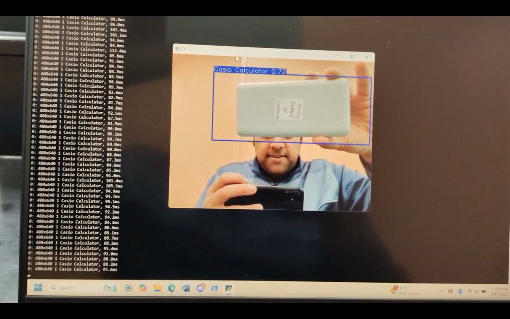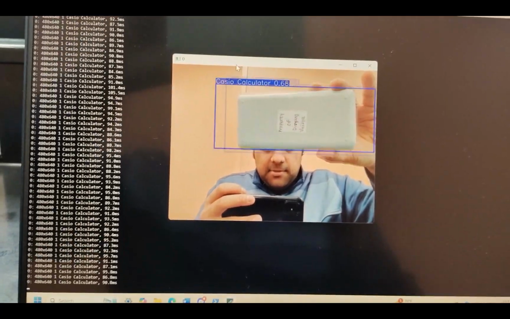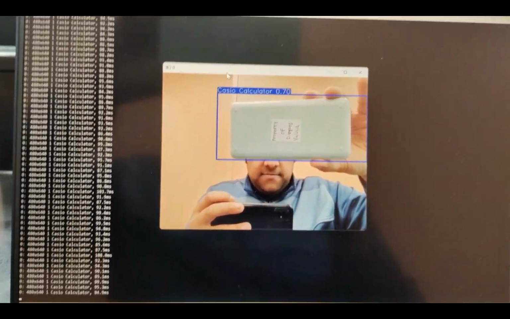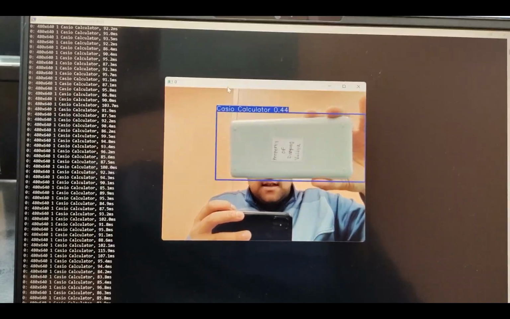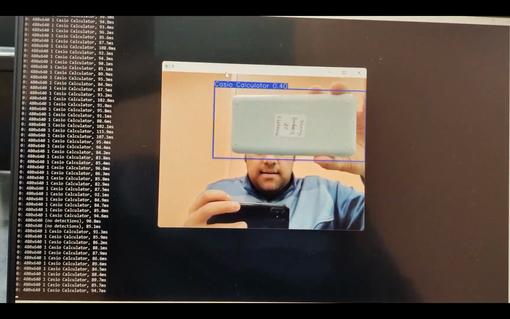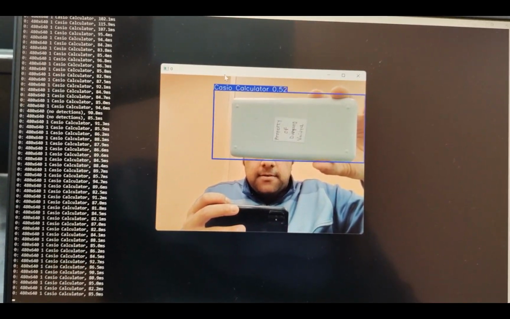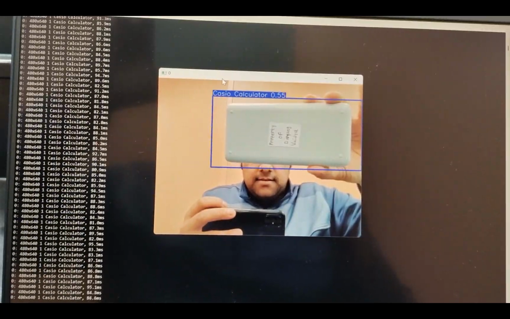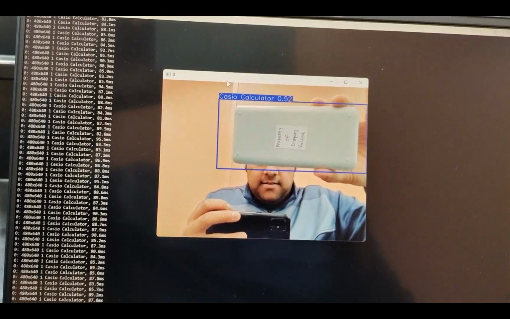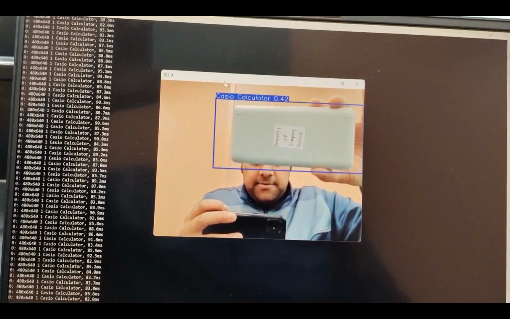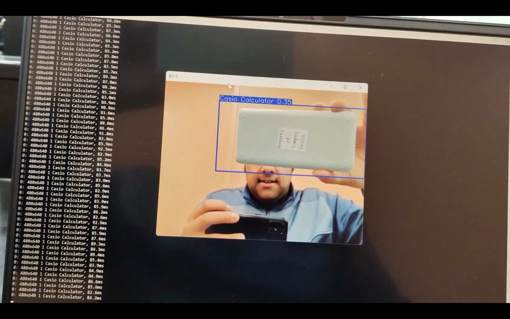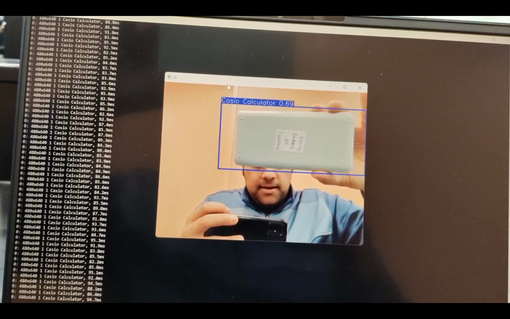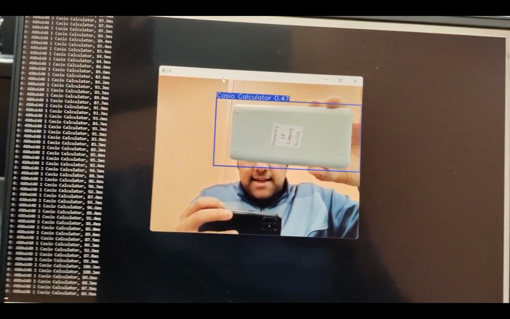Hello, my name is Divyang, and this is going to be Lab 8, EE104. This is going to be the demonstration for the AI detection for the object. This is basically the third task for the Lab 8, and this is where we detect the Casio calculator using AI. And as you can see, it's currently being detected, but we have trained this model to detect the Casio calculator.